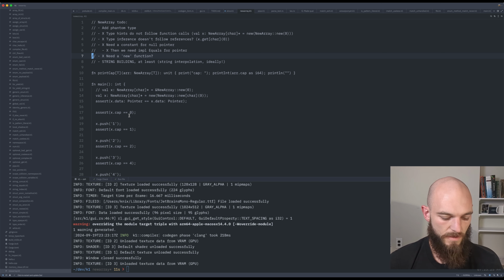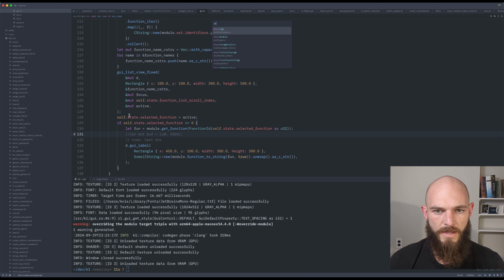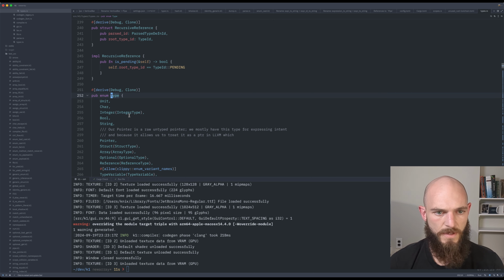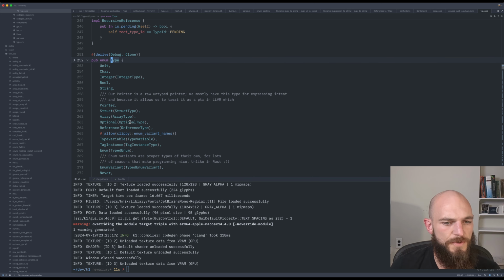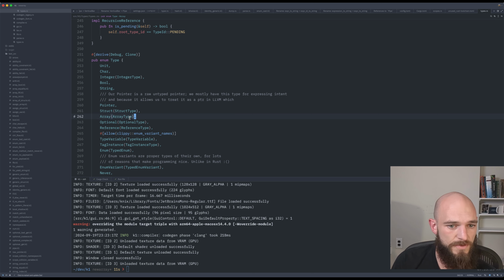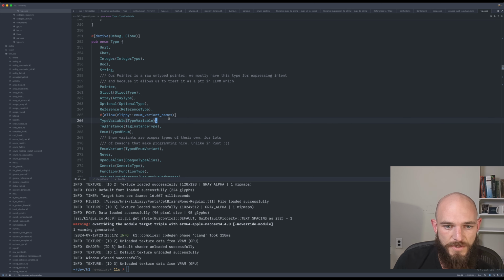We have built into our language this idea of an array. And I think the reason for this is that when I first started this project, my idea was to bake in some simple things that are always used in programming rather than try and make the language very generic.